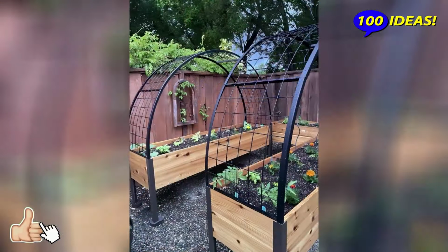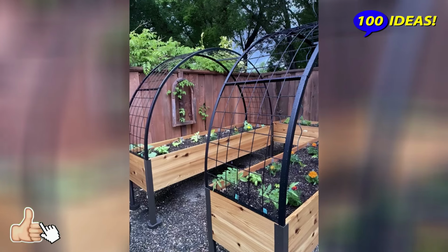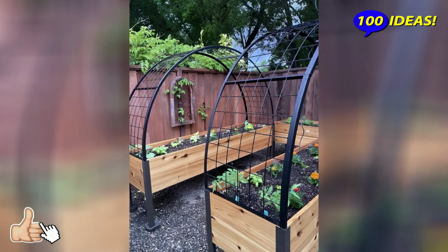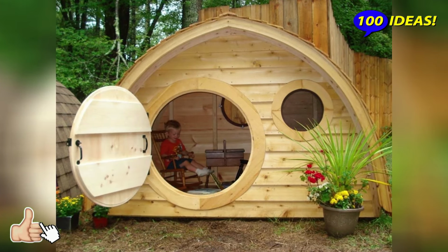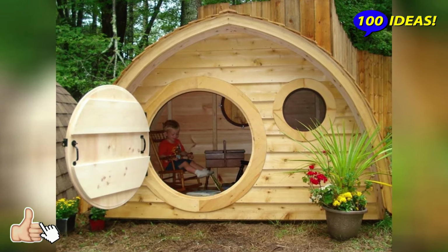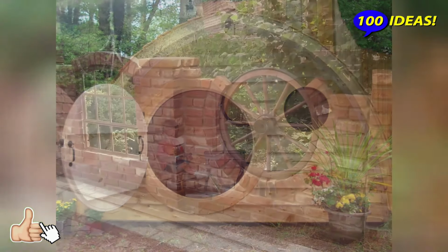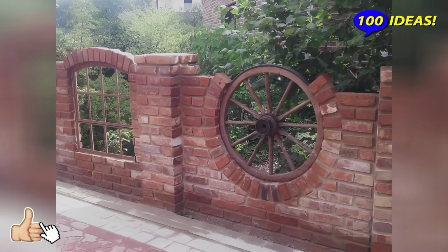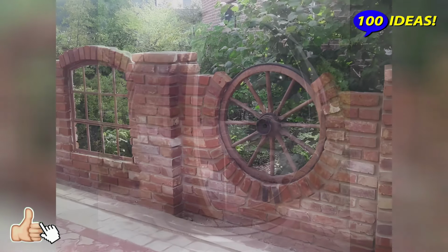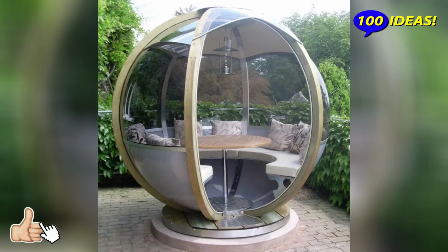City dwellers often get tired of the constant hustle, so they're happy to spend their free time at summer cottages, where you can enjoy nature and fresh air to their fullest. When a person first acquires a suburban area, usually he has many interesting plans and ideas for its use. But don't be in too much of a hurry.